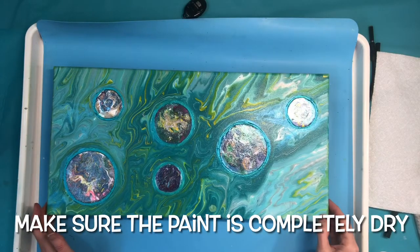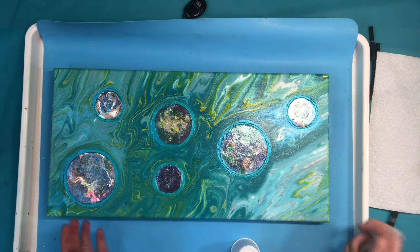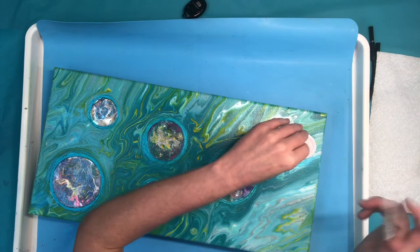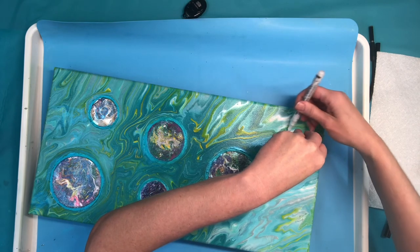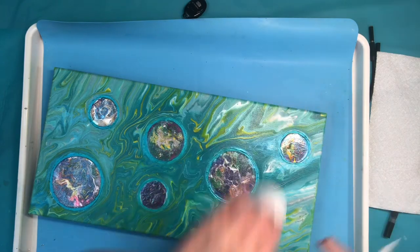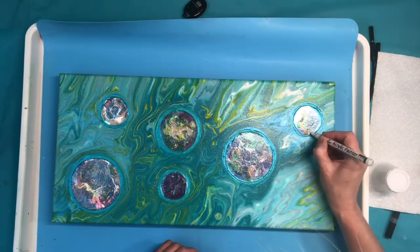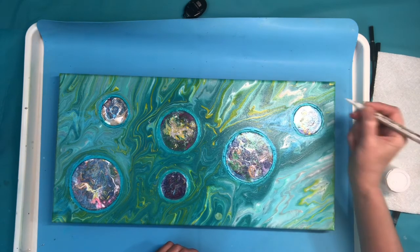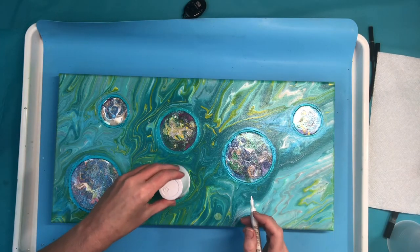Okay, so now we're ready for the next step. I am going to be doing a little bit of embellishment and highlighting, essentially. And I am going to try a few things. One is to trace around with a white acrylic paint marker, so we get back that whole look of having this bubble. These smaller ones, I'm just going to do all at one time.